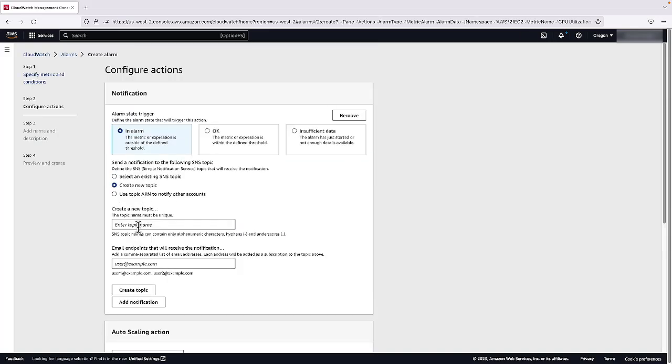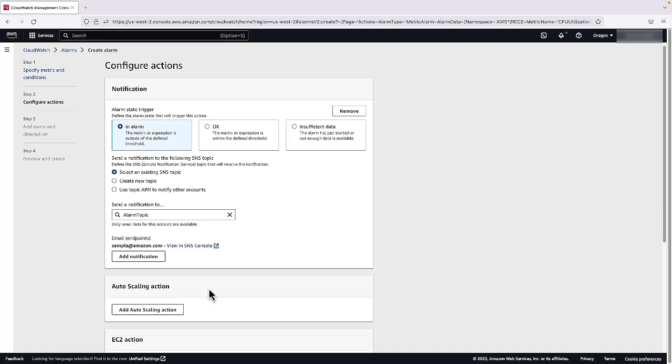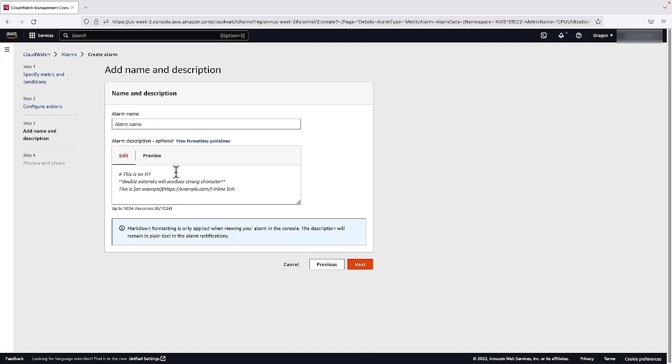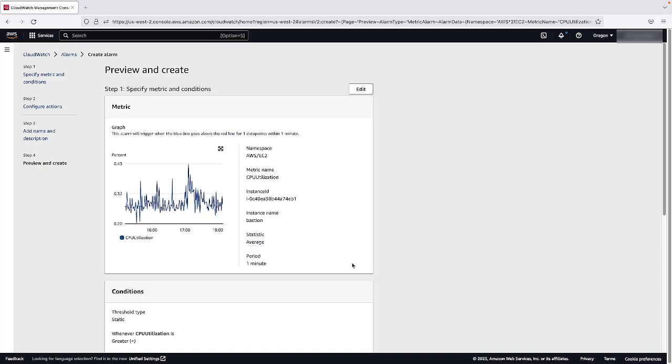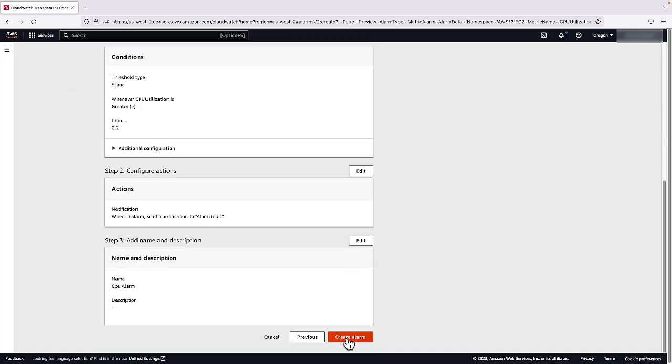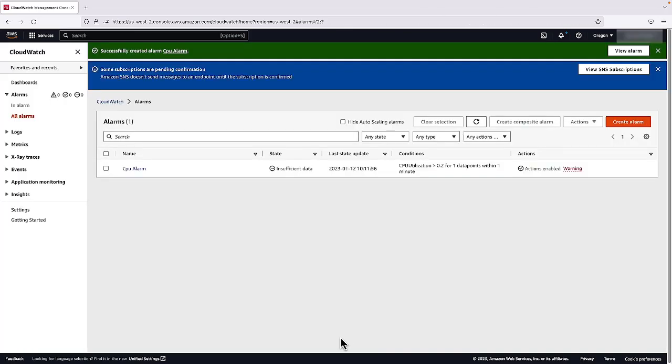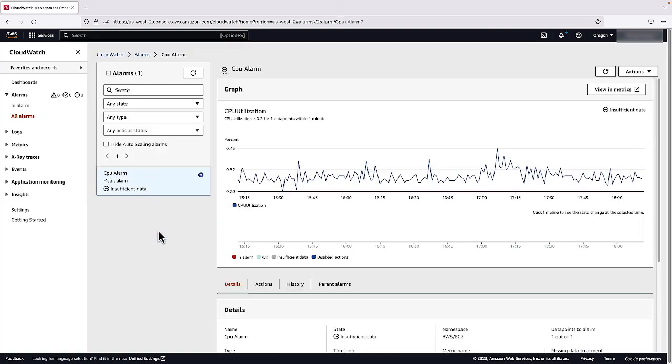And once again, I can create an alarm topic here. And let's send that to sample at Amazon.com. They're going to get my CPU alarm notifications. Go ahead and click Create Topic. Now scrolling down here a bit more, let's click Next. Give this an alarm name. CPU alarm. And, well, you can probably guess what's going to happen. The moment I click Create down here at the bottom, it's going to go into an alarmed state. Now this will once again take just a minute to get out of that insufficient data phase. So we're going to go ahead and pause and come back as soon as this alarm is ready.